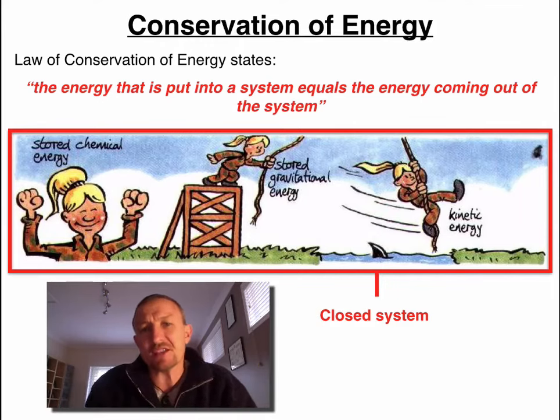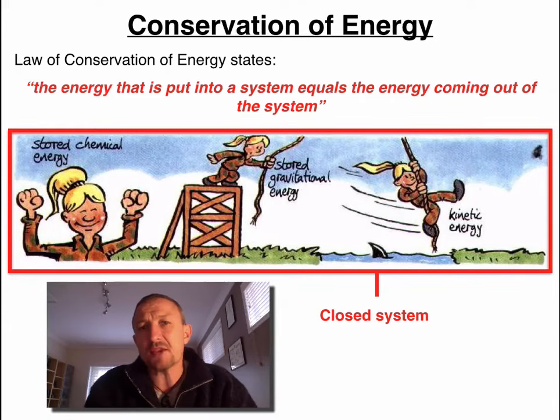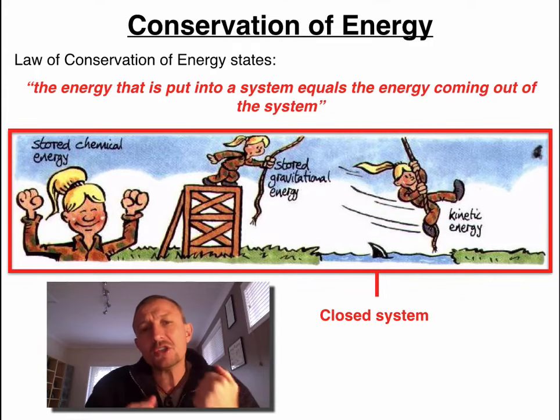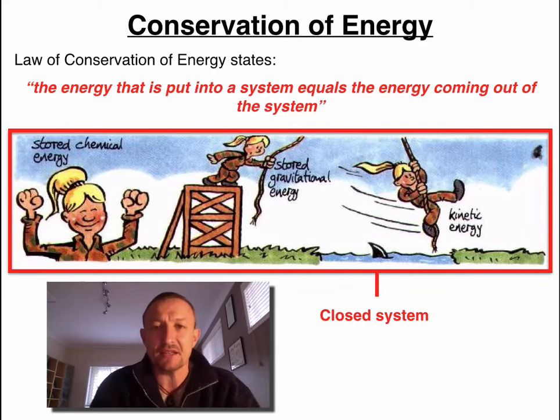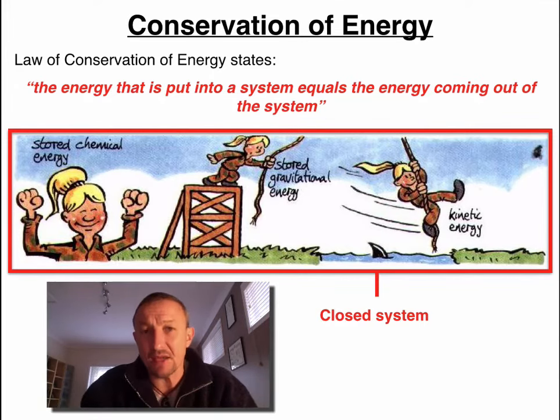Now that she's raised above the ground, she's got height. Remember, gravitational potential energy is the mass times the acceleration due to gravity times the height. Now she's got GPE at the moment, and it's a potential energy because she's not done anything with it. She grabs hold of the rope. As soon as she jumps off that box, she's now under the influence of gravity. Gravity will then start accelerating her downwards, but because she's on a rope, she's going to swing like a pendulum. So she's going to have a speed now.